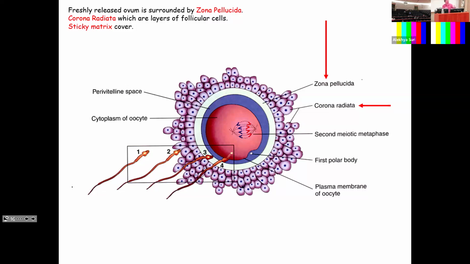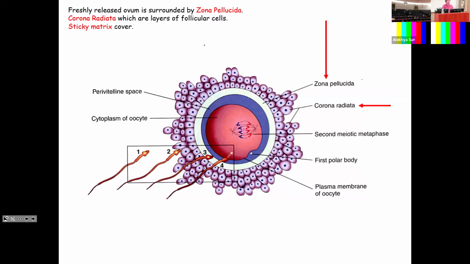embryo, the fertilized embryo, is at the uterus wall, and it can attach to the uterus, can implant to the uterus. So it helps the embryo to travel through the fallopian tube and meet at the uterus and then implant correctly. So that is one of the functions of the zona. It has several functions, very important.